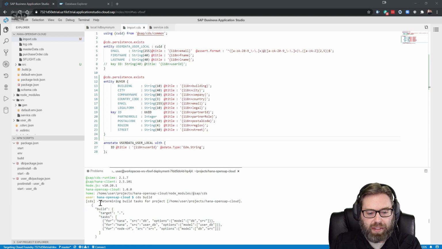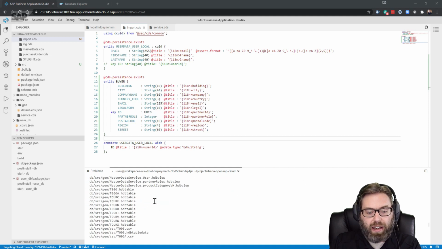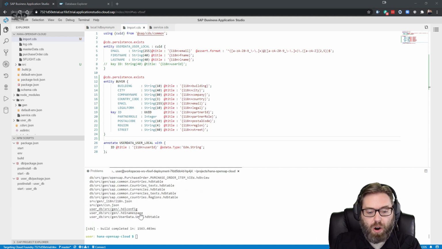I checked my version, then did another CDS build, and after I updated, it worked perfectly fine. So somewhere overnight, when not using the Business Application Studio, the workspace goes to sleep. Some things get set back to standard settings, and that update I had done manually to the CDS version, I had to repeat. So that's a good little thing to watch out for.